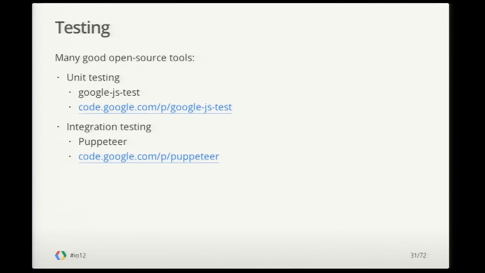And Puppeteer is really good because it actually runs your application in the browser. And you can actually watch it as it's running through the interactions it does with your application. And you can also then have a look at the DOM and interact with the page. If there's an error, for example, you can see exactly the state that the page was in when the error occurred. And they're both available to download from code.google.com.